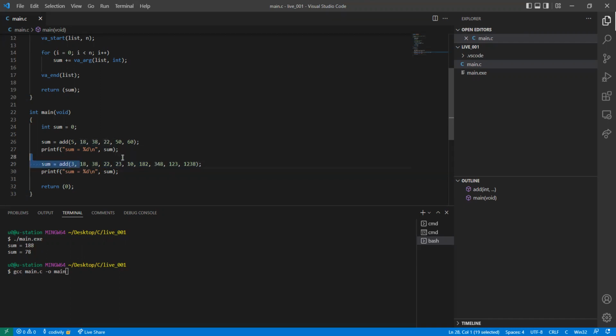So we're going to make sure that it reads all these arguments. So let's count 1, 2, 3, 4, 5, 6, 7, 8, 9. So now we tell the add function we've passed 9 arguments. Then let's see.